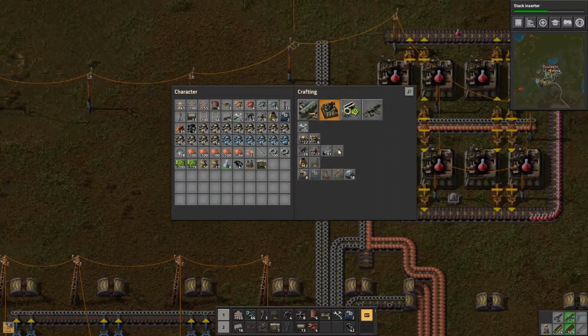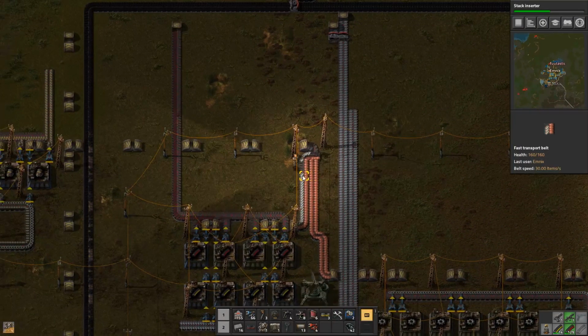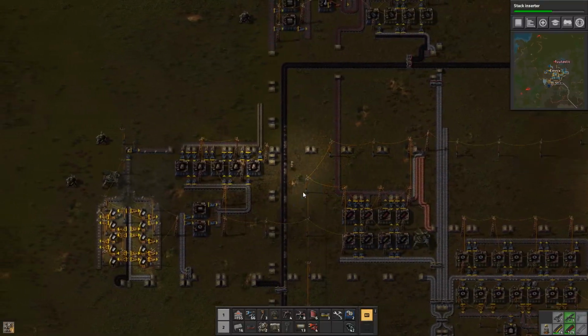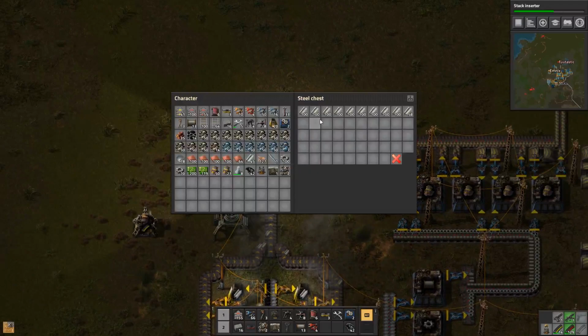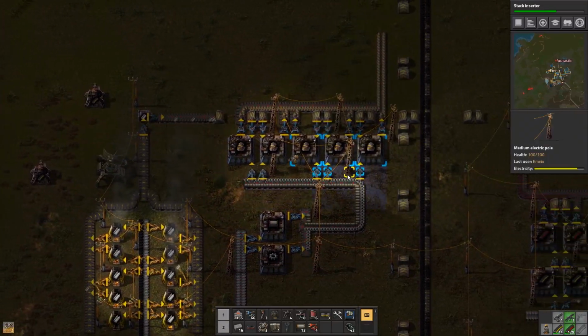Alright, so how am I gonna do this oil? Need a buttload of steel. I will take care of our power situation. Did we have a steel chest? Yeah, it's right here. Yeah, we did. Yeah, definitely. I can see areas where the stack inserter is going to be very helpful.